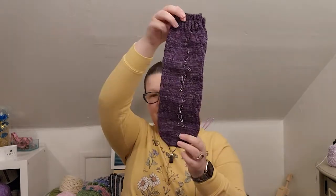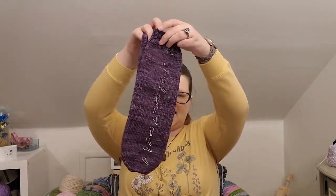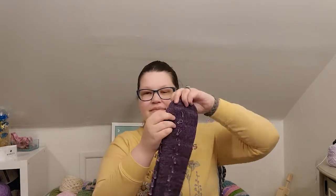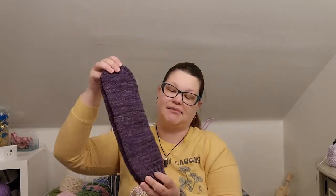Alright, so on to my WIPs. I'll start with my nearly dones. Boom. I have two little socks. I'm feeling like the second one's a little bit bigger. I think my gauge kind of changed halfway through it. It's fine. They're going to block out the same. It's not going to be a big deal. All I have to do is the heels. I'll probably do that tonight before I go to bed. Start the month off strong.